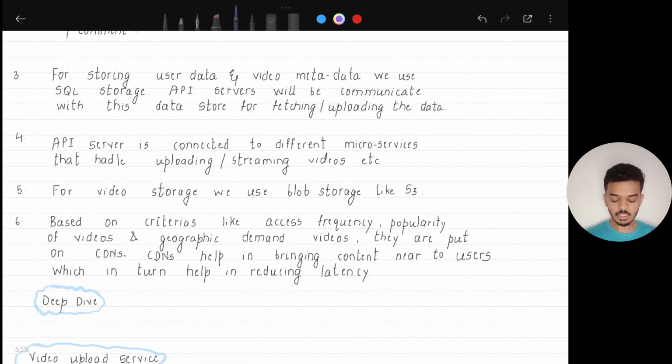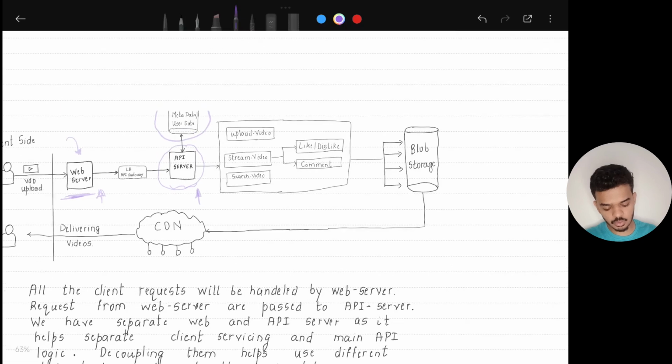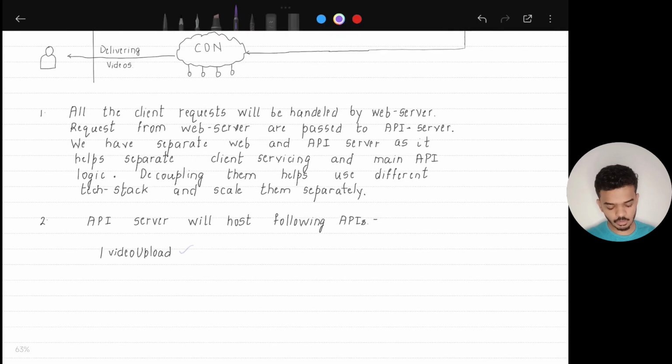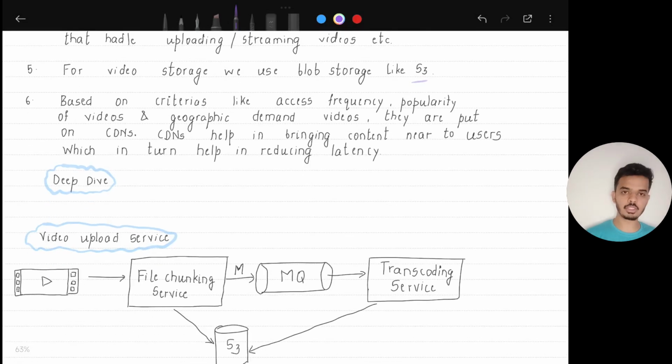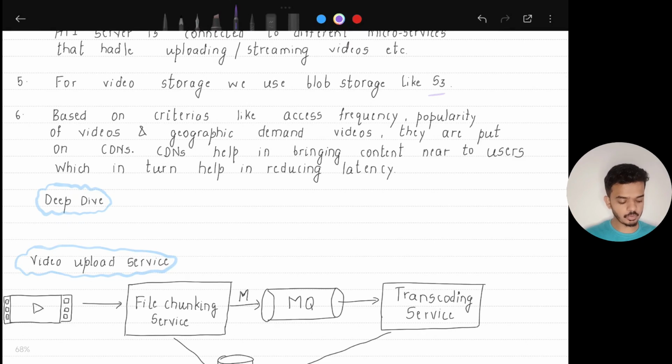Then we had already discussed that the original video is going to be stored in object storage or blob storage like S3. So all our videos are going to be stored in a blob storage. Once the videos are stored in the blob storage after they have been uploaded, we'll distribute these videos on a global network of CDNs. Why do we distribute them on CDNs? We want the videos to be geographically closer to the user. So we don't want the user request to hit the original source of the video every time. We want our video to be distributed onto the CDN networks. CDN servers are present geographically close to the user's location, so it helps serve the video quickly and reduces the latency.